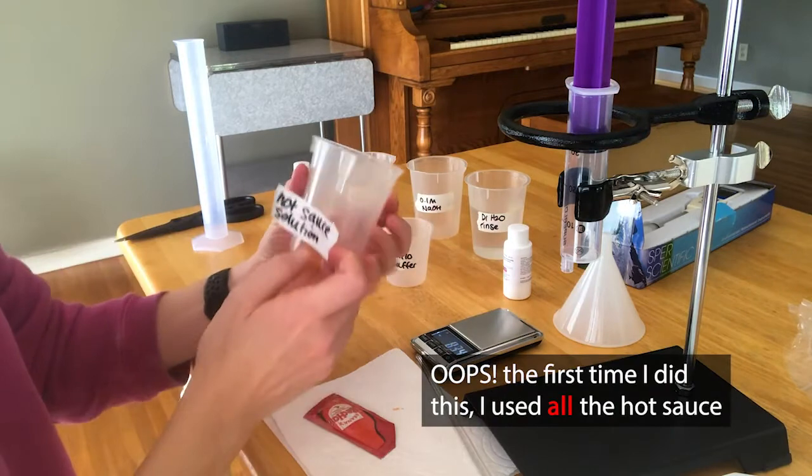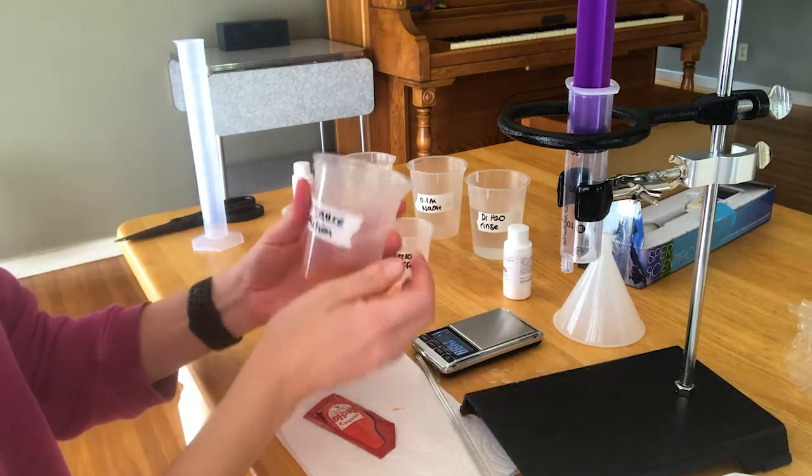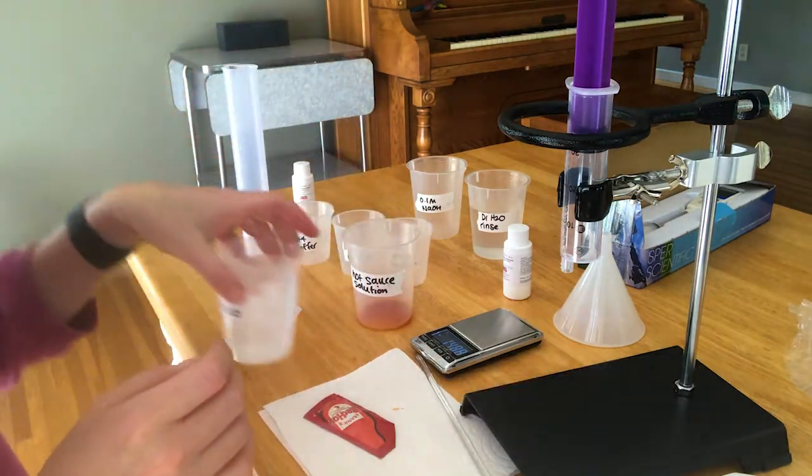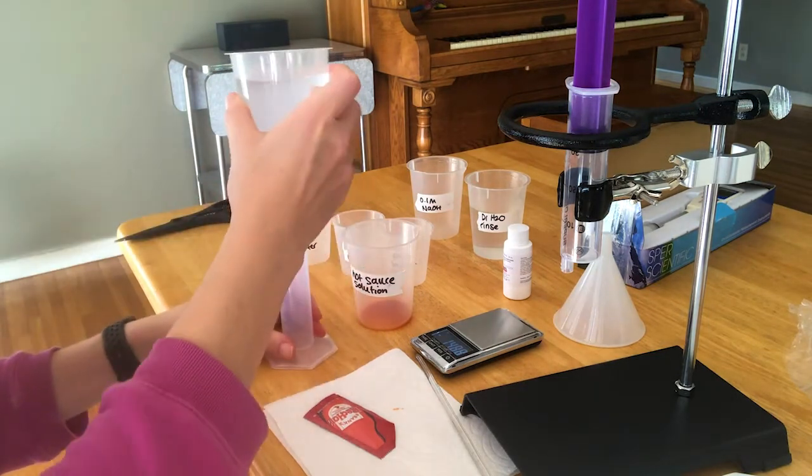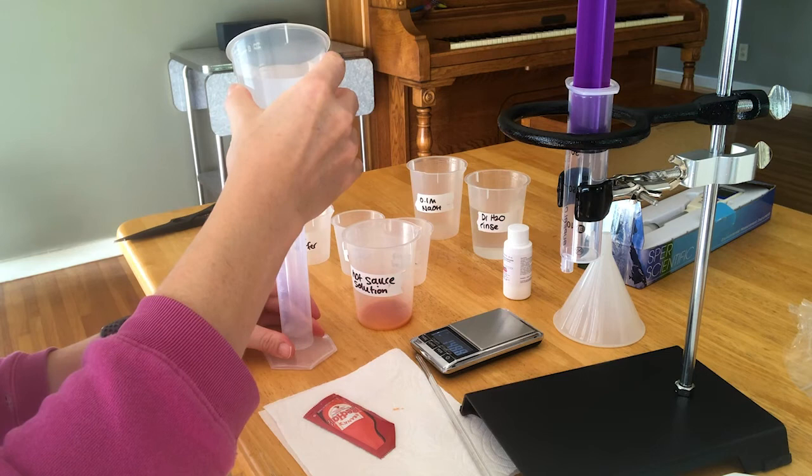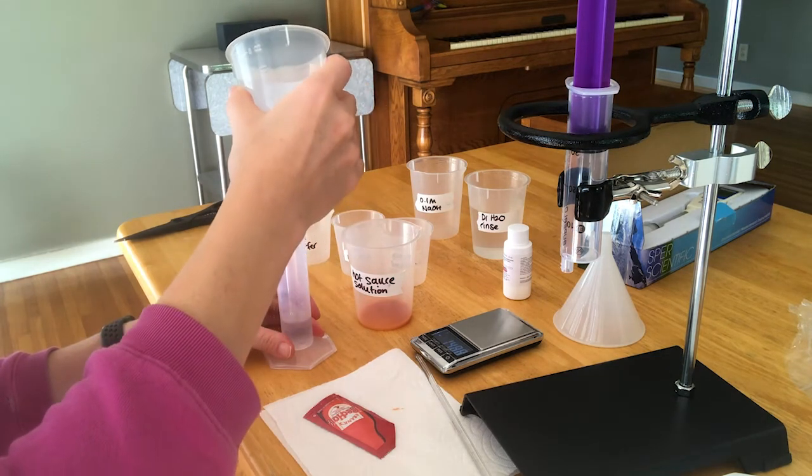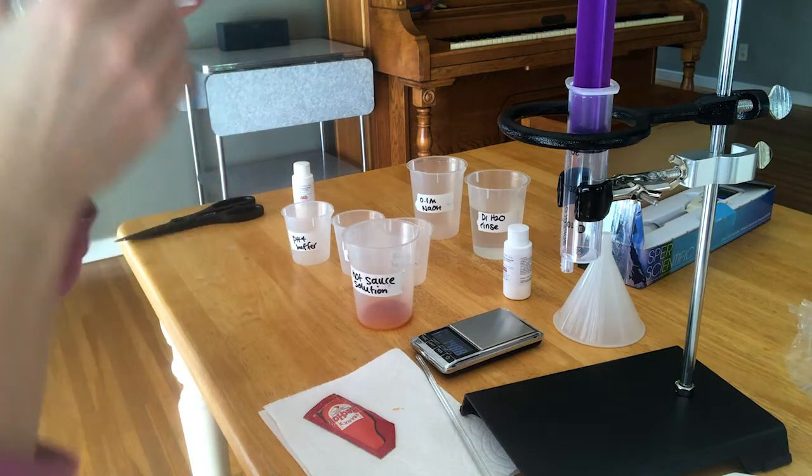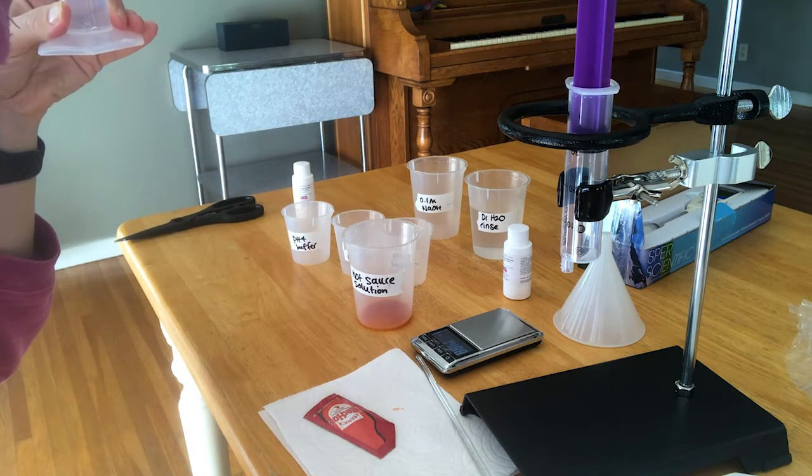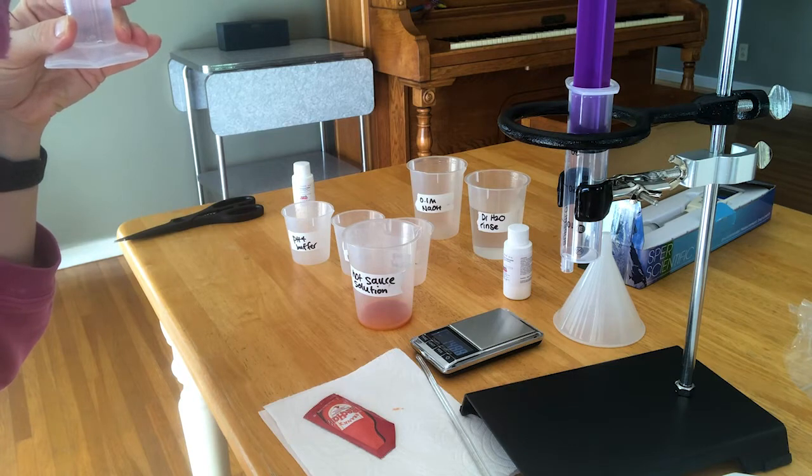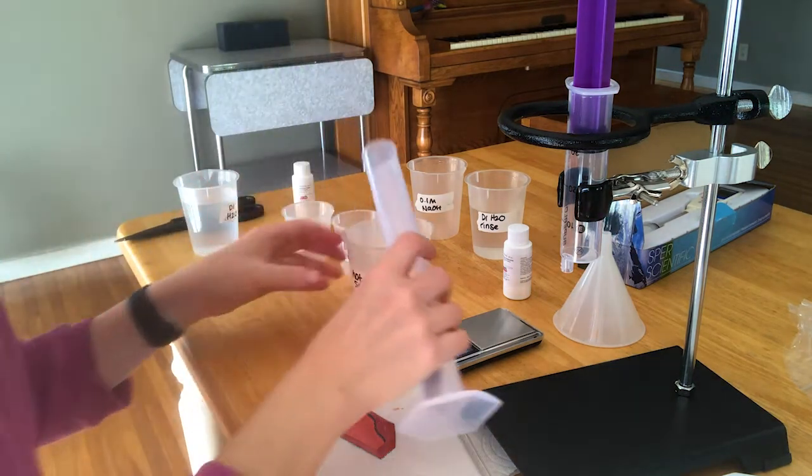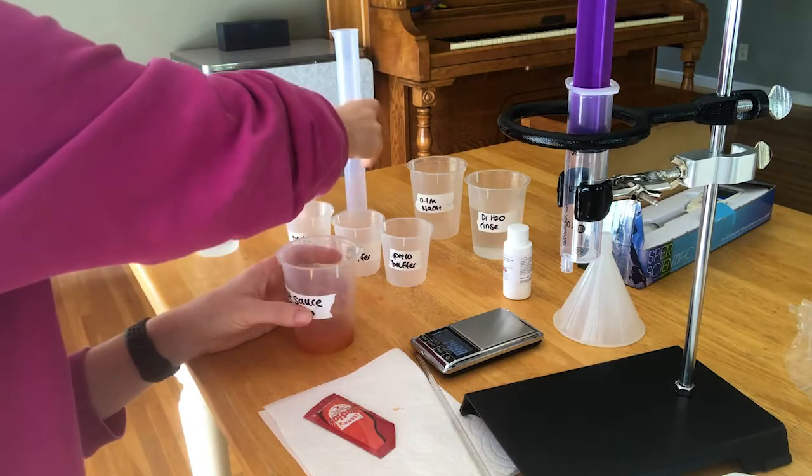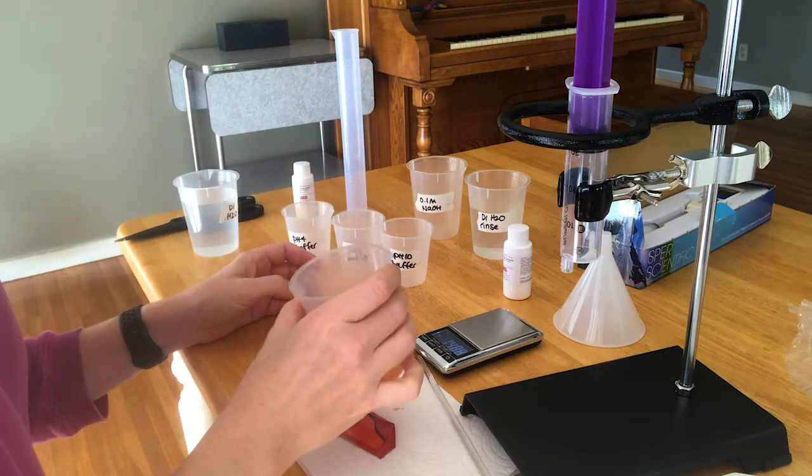Squirt out as much as you can into this beaker, and you're going to record the mass. Make sure you record all the digits. Now, the first time I did this, I screwed up and I put the whole hot sauce packet in this beaker. Make sure you only use one milliliter of hot sauce, okay? You're going to add 20 milliliters of distilled water. This is not my rinsing solution. This is a totally fresh beaker of distilled water. It doesn't need to be exact, but close to 20 milliliters. Speaking of hot sauce solution, have you ever seen that movie Peanut Butter Solution? If not, I definitely wouldn't watch it. It'll give you nightmares. It's called the children's movie that traumatized the generation. They say to mix this up with a stir rod, but I found that really wasn't necessary. So I just went ahead and swirled it.